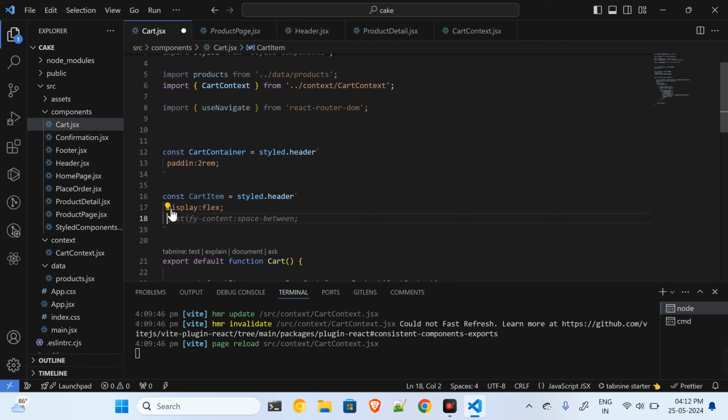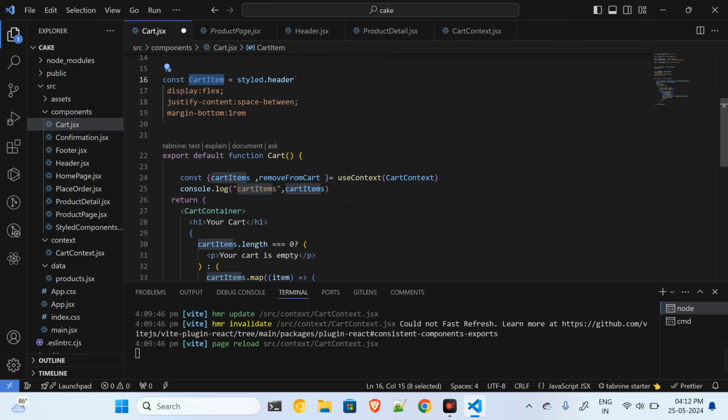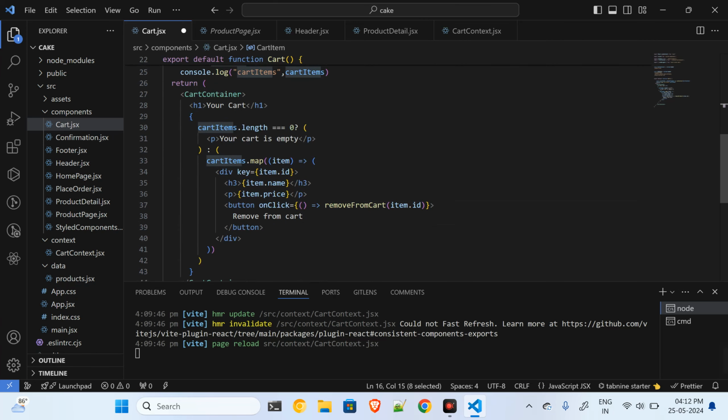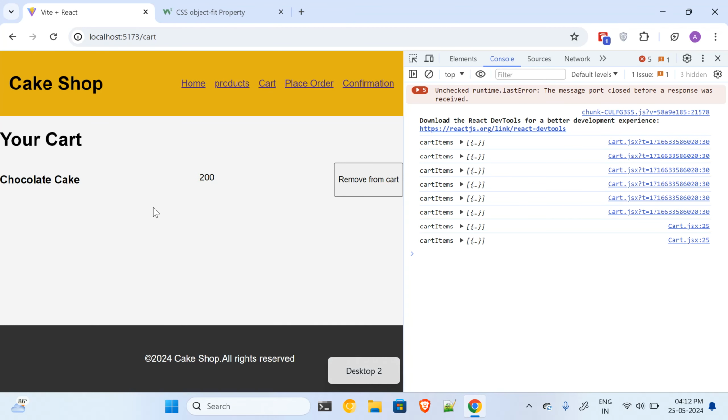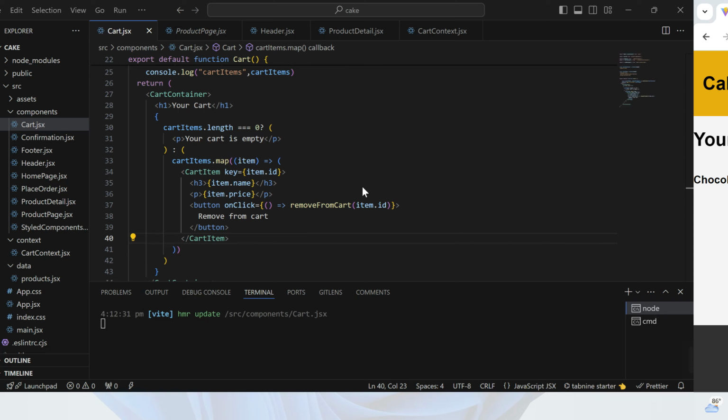Display as flex I will give, and justify content as space-between, and I want to leave a margin bottom, which I will give as 1rem. Once this has been done, I will copy this and give these properties to the cart item over here. So this is how my cart item will be: it will give the name, price, and button on the right hand side.